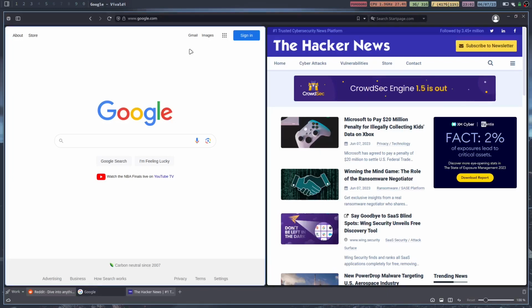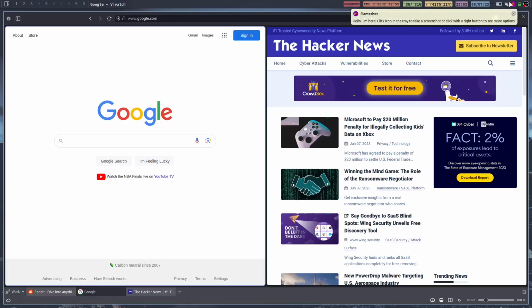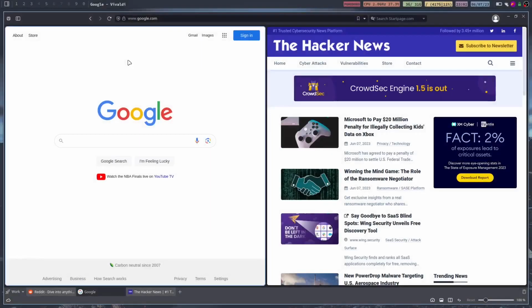Now, one of the last things that I wanted to go over is that Vivaldi actually has a screenshot utility. If you've seen my video about my favorite screenshot utility, that's Flameshot. I use Flameshot all of the time. Right here, this is Flameshot.